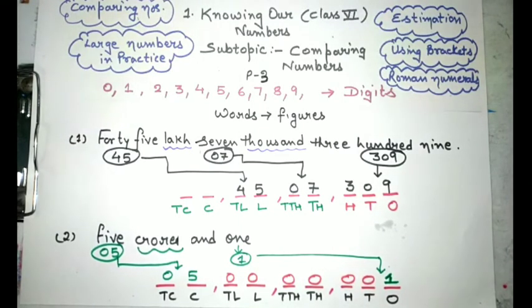This is a very good example because it clears many doubts. Say if you are given a number as 3 lakh only, so in that you will have to write only 03 in the lakh group and all other digits will become 0. Now I am going to give you some homework. Do it but leave the D part. So after doing all the parts send me the homework through WhatsApp. Bye.